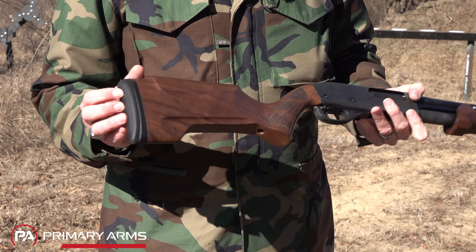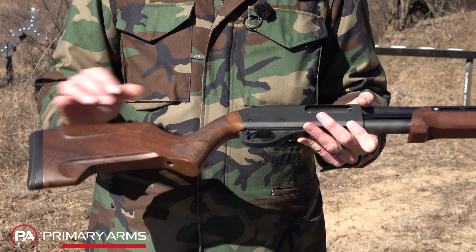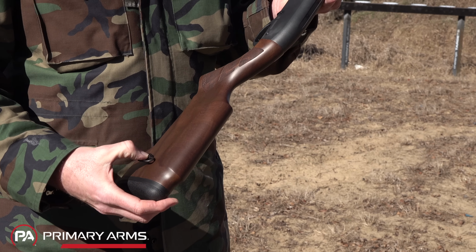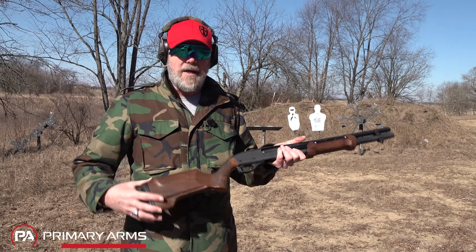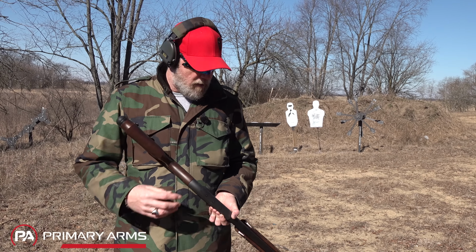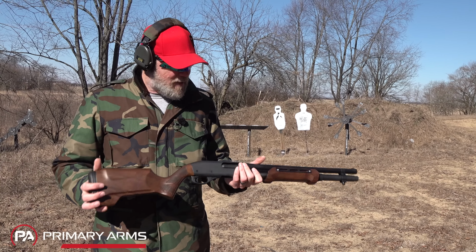But if you start off back here, we have a nice soft recoil pad, nice rise in the comb here, comes up nicely to meet your face, works really good with the front bead on the shotgun. Have some texturing here. Over on this side, we do have that QD mount for a sling. Now, this is only present on the left-hand side of the stock. I'm kind of funny because generally I run my QDs on the right side, so when I'm carrying the gun like this, the sling is here, keeps the gun tight against my body. If I put the sling over here, it kind of wants to hang like this. Or if I put the front sling up here, it kind of wants to hang like this, which then you're constantly trying to hold it up. So it'd be interesting to see that on the other side. Not sure why it's not there.